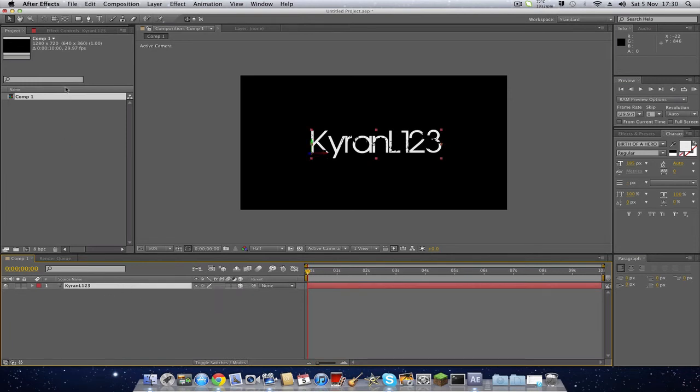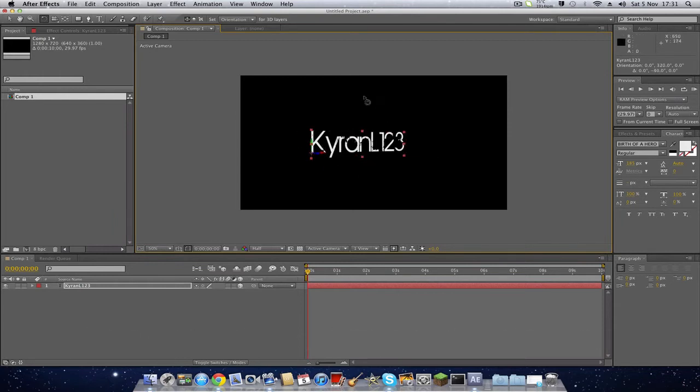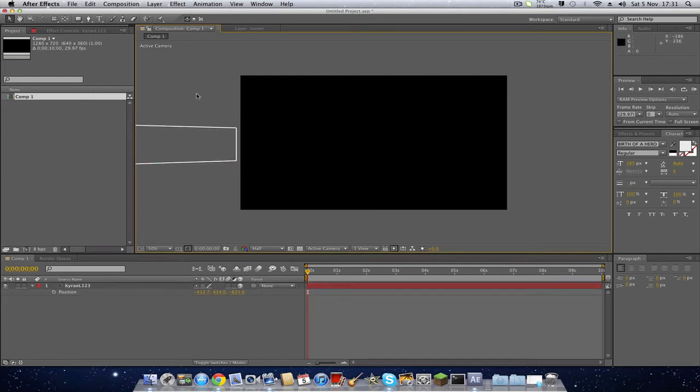And once it's a 3D layer, you want to go on the rotation tool. And you want to put your cursor on the Y axis, it should be this little green arrow here, and then go ahead and drag it to the right, and your text should be at an angle like that, as you can see there. Now I'm going to go back on the selection tool. Now I'm going to select this layer here and hit P, and the position thing should come up down here. Make sure you're on the selection tool and put your cursor on the X axis. Now once your cursor is on the X axis, go ahead and hold Shift and drag it to the left, just like that. Now your text should be here, as you can see.